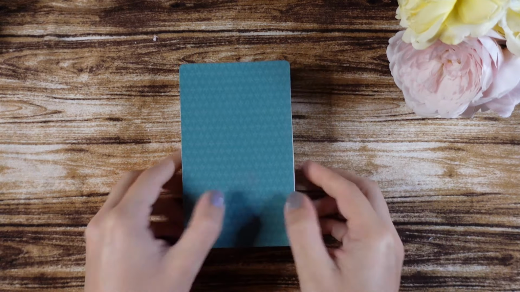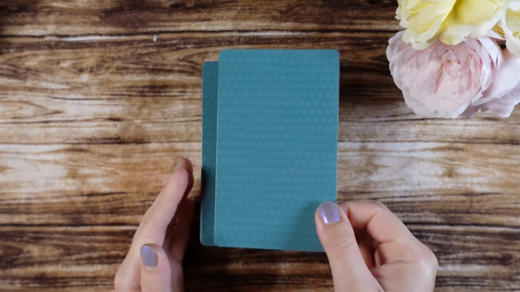Here are the backs. It is a glossy cardstock, which I feel like is different for US games, but I don't dislike it. I am looking for a standard size tarot. Where are you? Ah, okay. I've got here the Sacred Rose Tarot.